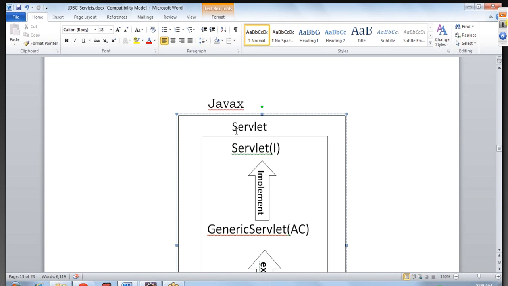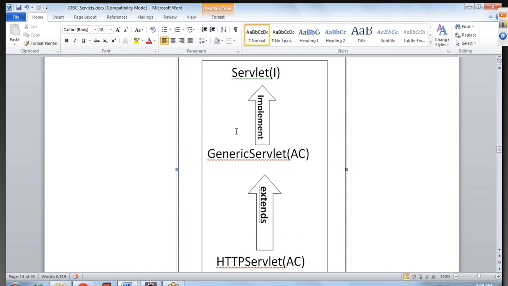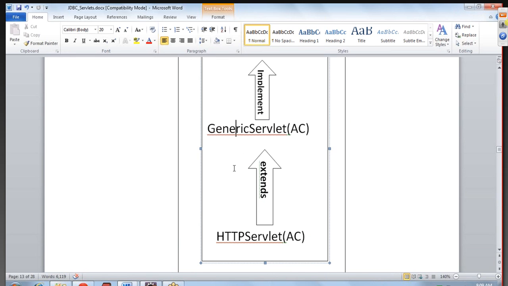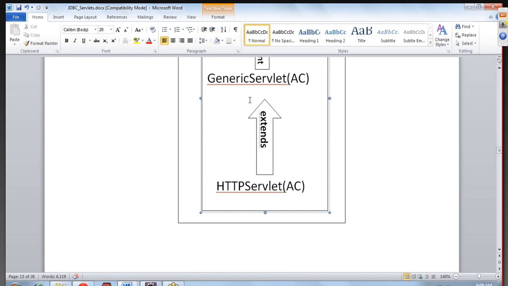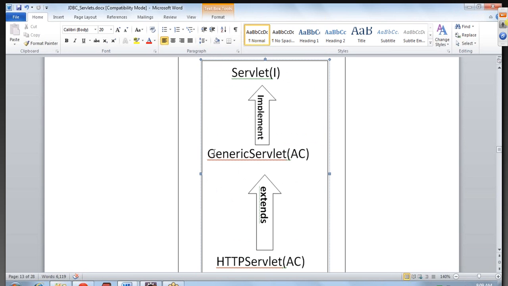In order to create a servlet, we have 3 ways that we have already discussed. First one is using the Servlet interface, which is available in the javax.servlet package, and then we have GenericServlet, which is an abstract class implementing the Servlet, and the last one is HttpServlet, which extends GenericServlet. So the last 2 are classes, and the first one is an interface. You can create a servlet in these 3 ways, and it's very simple if you have the proper libraries in place in your class path.